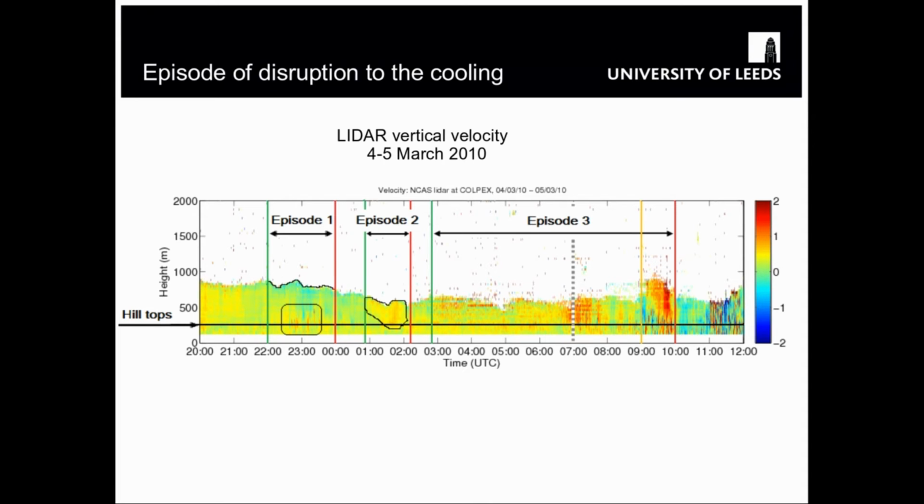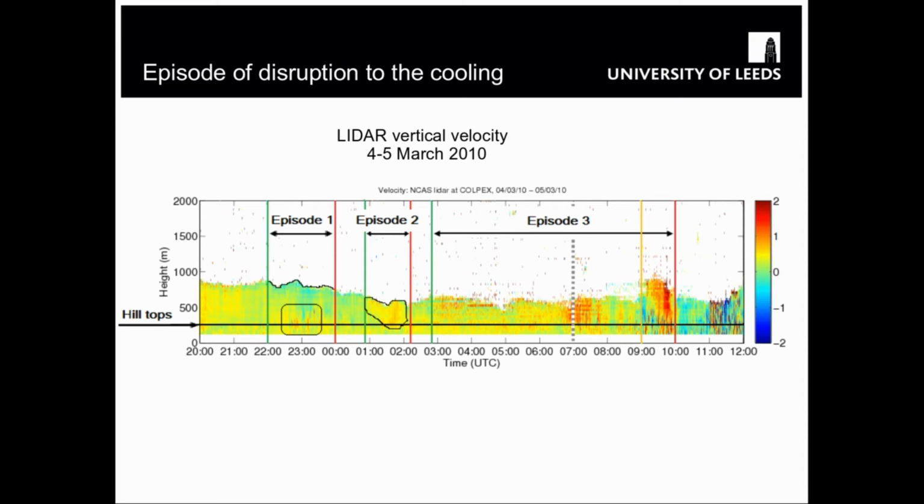You can see here that throughout most of the night, the vertical velocity was quite low, and then about 11 o'clock, which was the first of those warming episodes, you can see these red streaks here. So we've got evidence of stronger updrafts and downdrafts. So there's more vertical motion around the level of the hilltop, the top of the valley, the top of the cold pool, during this hour or two hour period. And then things settle down again.